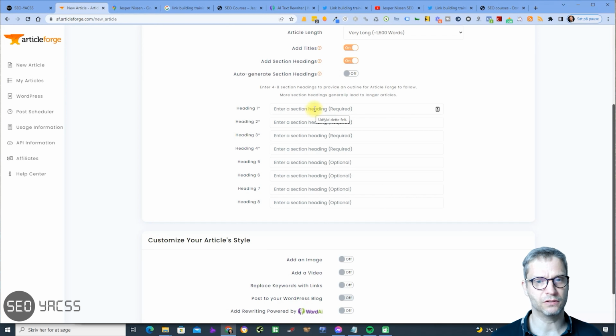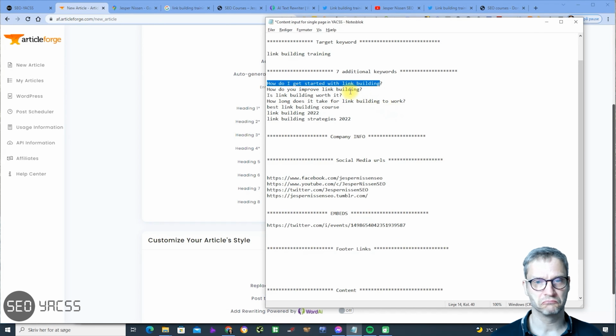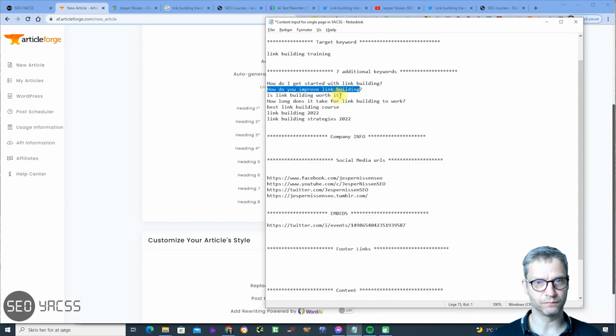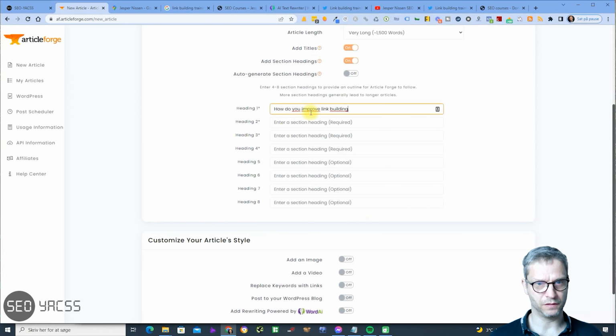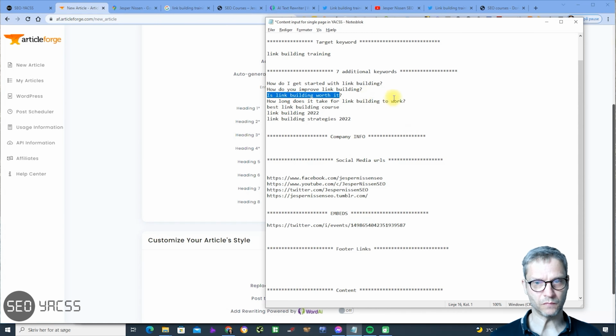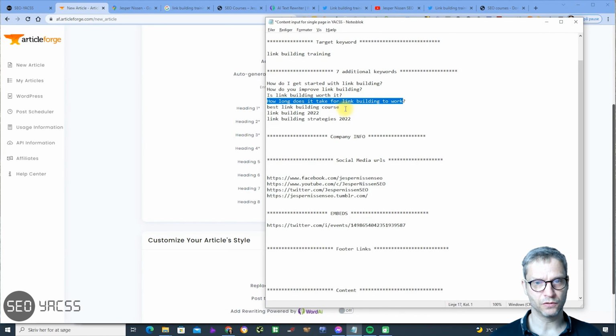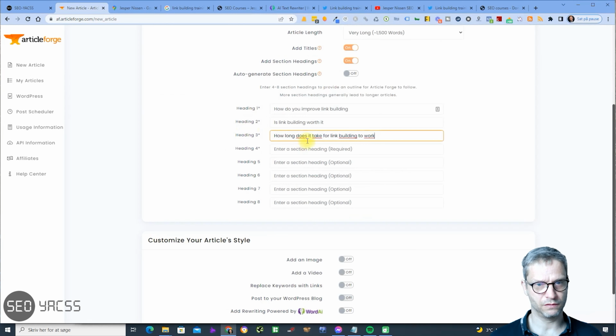So I need section headings. All right, so I'll simply just copy these here. Seems like a very good idea, because they are all relevant keywords and relevant questions to our content.